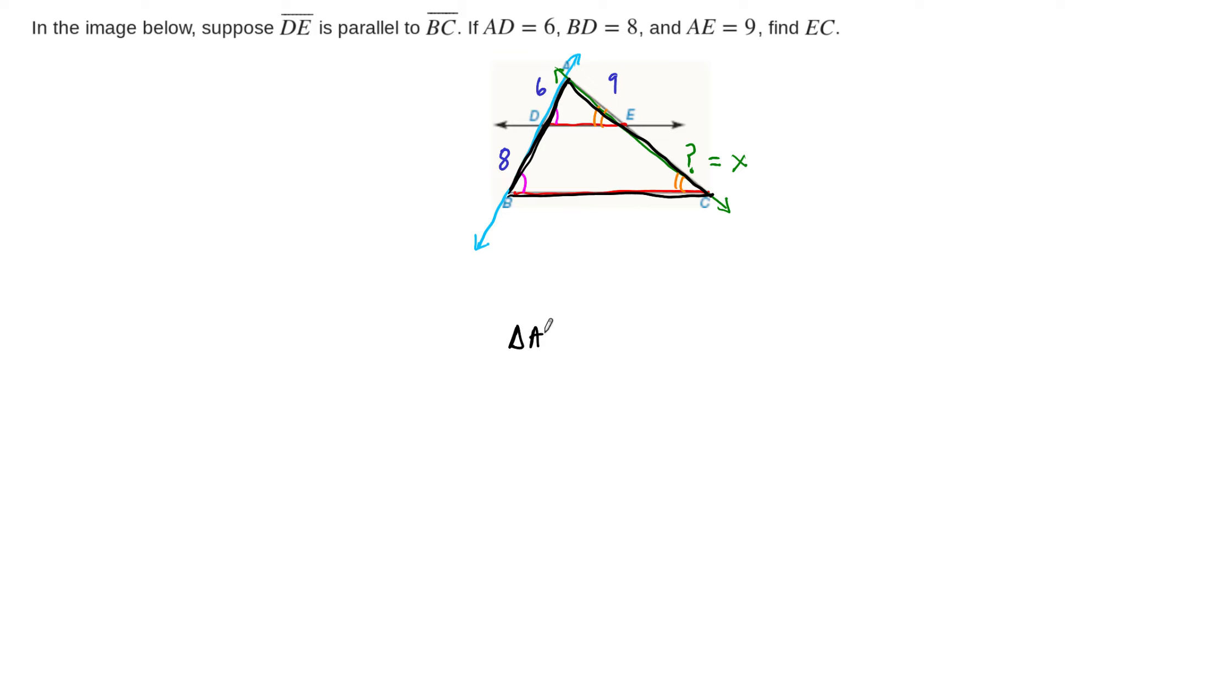So triangle ABC and triangle ADE. They share the same angle A, so triangle ADE. These share the angle A, and BAC is equal to DAE. So those angles are, this angle is shared by both. And so what we see then is that these two triangles must be similar because they have all the same angle measures. So they have the same angle, so they are similar triangles. This symbol right here means that they are similar.